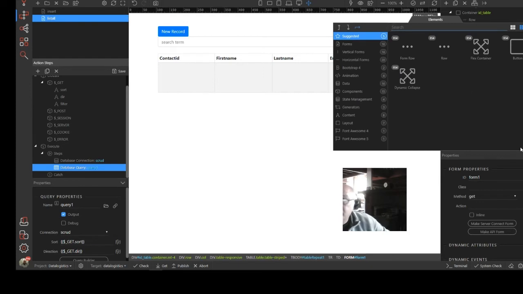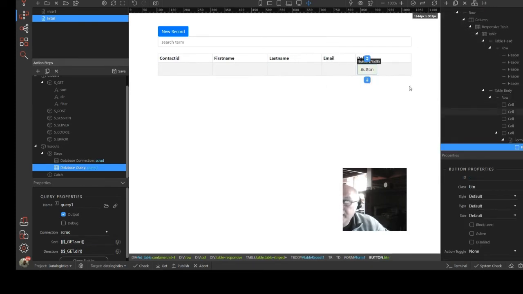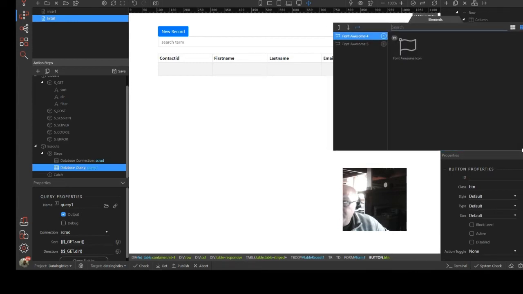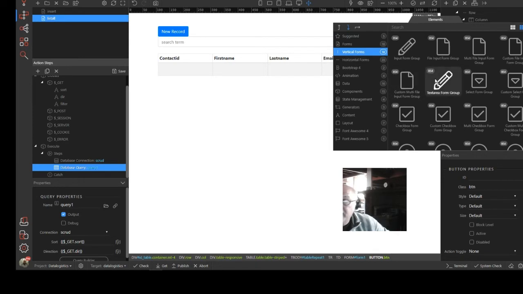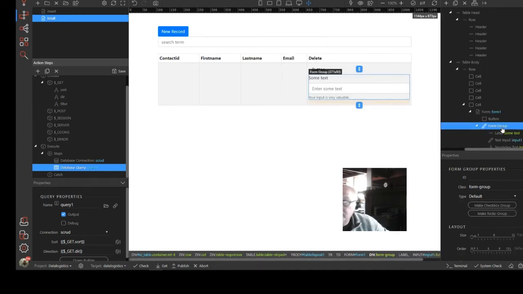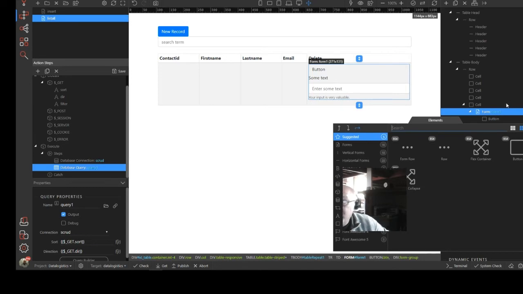Within that form, we're going to have a button, and we're also going to need a text field. And the reason why we're going to need that text field is we need to pass the unique ID of the record. Didn't mean to do a form group, my apologies. We're going to pass the unique ID of the record that we want to delete.